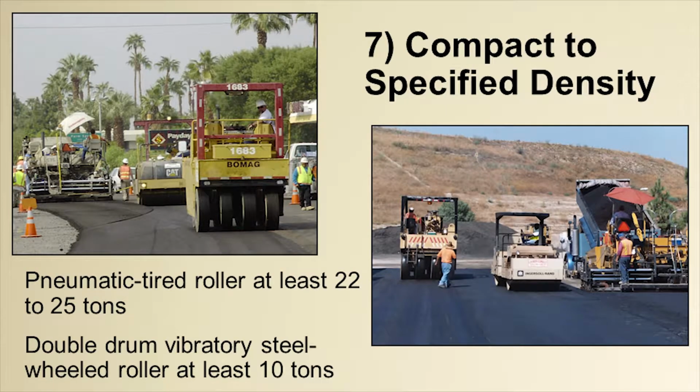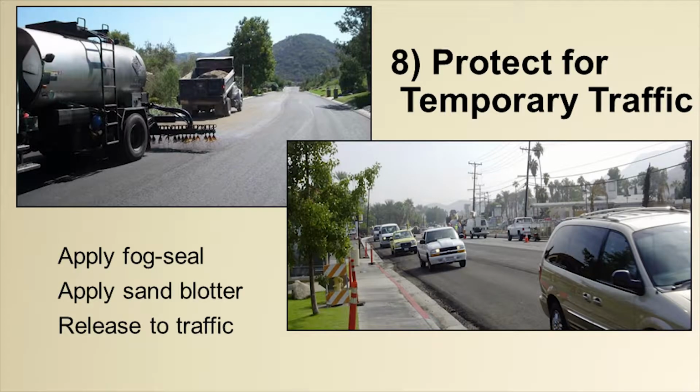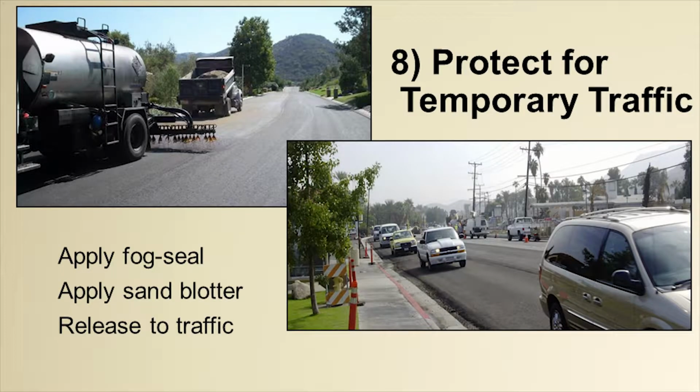Roll it with real heavy equipment. Then we just fog seal it. We typically fog seal it and sand it because we have a lot of traffic and we don't want that fog seal getting picked up. So we release the traffic the same day. You can see this is Highway 111, just a few hours after we completed it.